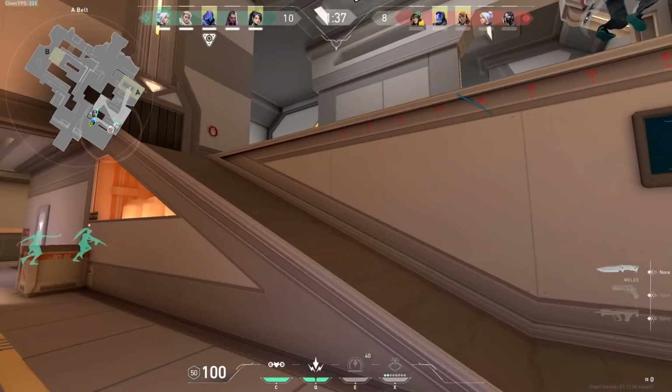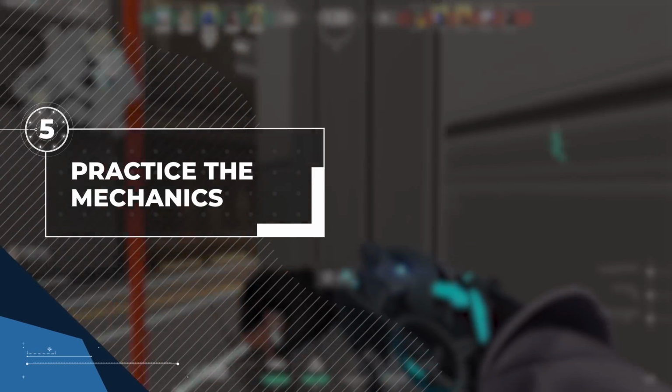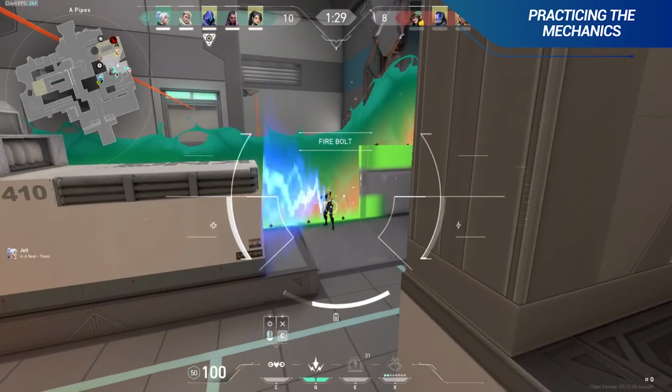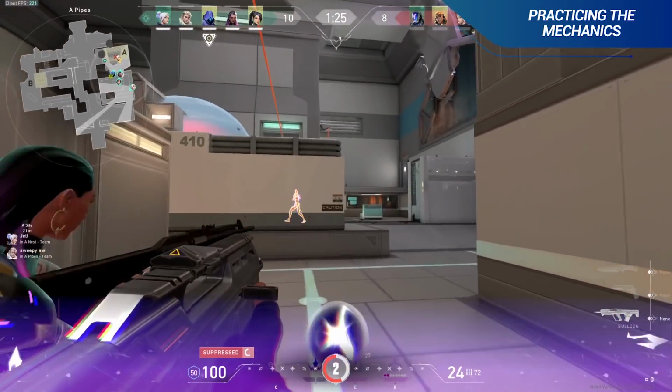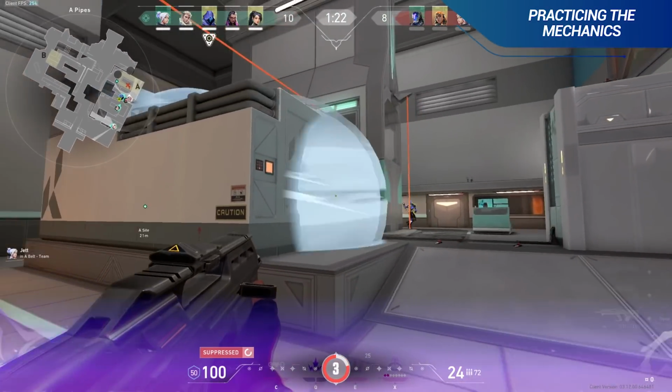And lastly, even though I mentioned it previously, mechanics are still extremely important if you want to smurf or rank up to a higher rank. It's not the most important thing, but it certainly helps. Sometimes your play just doesn't work out, or maybe your teammates are just doing something stupid, and you need to take matters in your own hands and try to win your team the round.